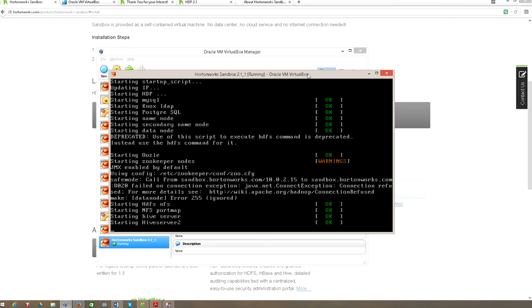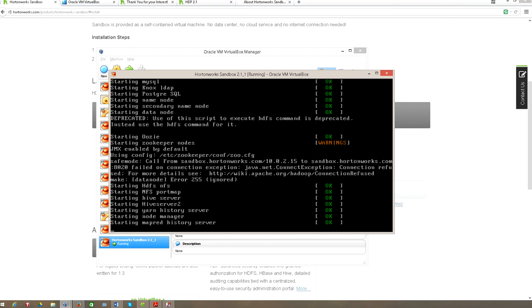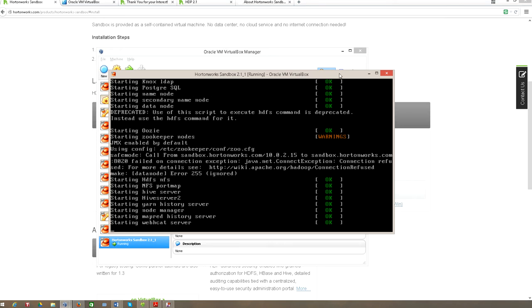And here you can see some other services coming up, basically HDFS, Hive server, YARN history server, Node Manager, and MapReduce history server, which are the components. So basically YARN, Node Manager, and MapReduce history server are the new components in Hadoop 2.0.